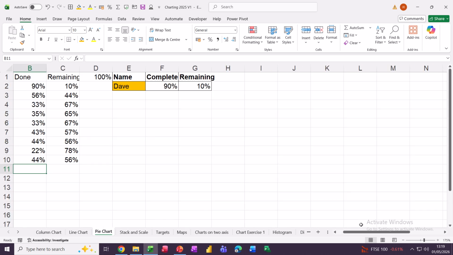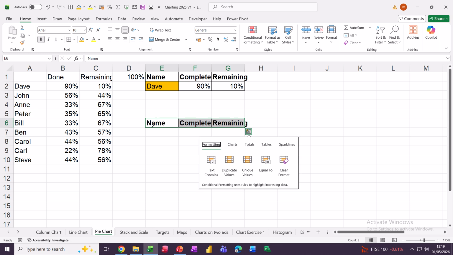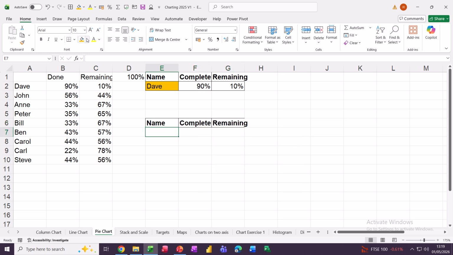So what I want to do is first off name this table, highlighting it, going into the name box and typing in staff. You must press enter when you name a table. And then I want to replicate these titles because I want to do this down the bottom a bit. So I'm coming down into E6. And then underneath that I want to change the color so I can refer to it as a colored cell, blue. And then I'll put borders on that. And then I want these two cells formatted to %, so clicking on the % button.